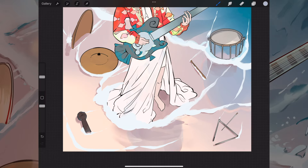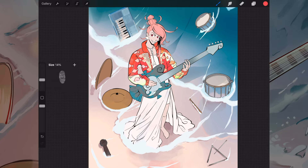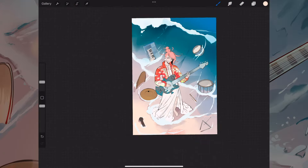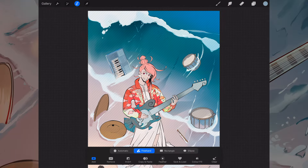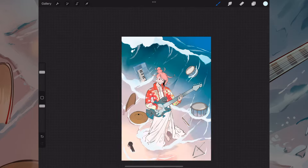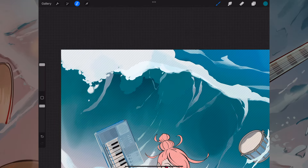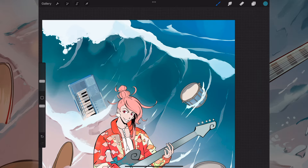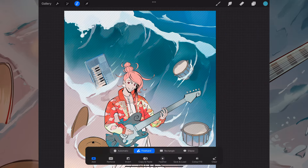I really liked how I did the shading in the right-hand corner with the drum — the slight hint of blue from the waves and then the subtle hint of the drum in that blue part. It's a bit hard to explain but I did like how that looked visually. Then I start adding more details to the wave — I kind of wanted that feeling of direction, that it was literally just about to come and swoosh into the beach. I loved the challenge of getting the balance between adding just enough but not too much detail.